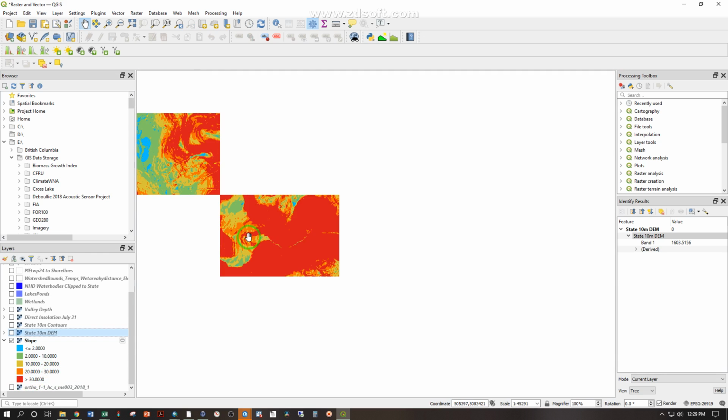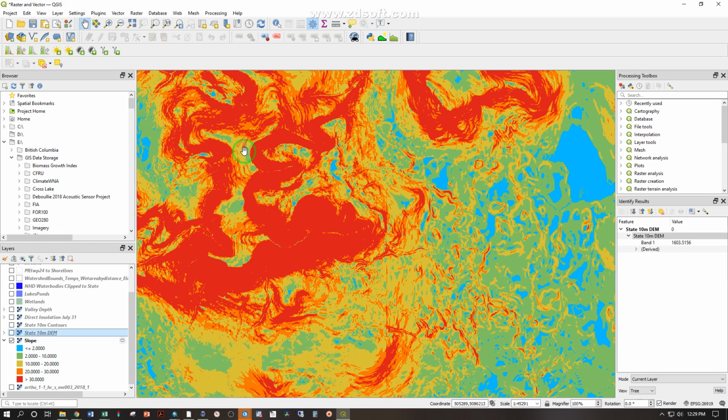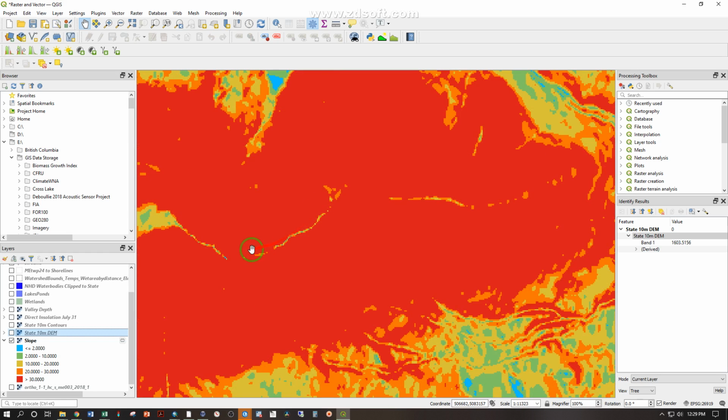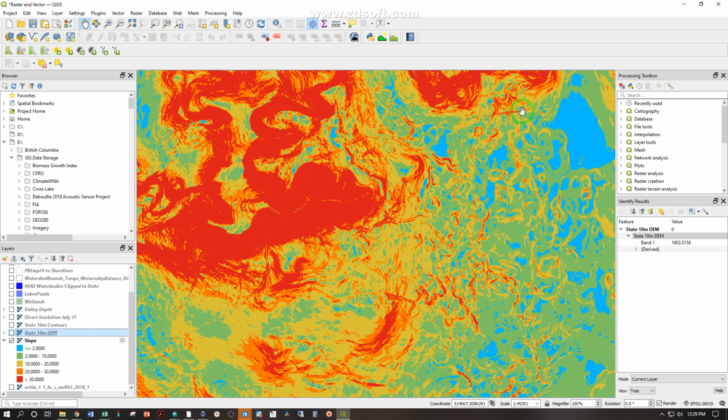And of course, being on top of Katahdin, you're going to have a lot of very steep slopes. So there's the tablelands, it's relatively flat. There's the knife's edge, where you would perhaps go hiking if you're feeling particularly brave. And then as you get into more of the general landscape here, this is where all the bugs come from.